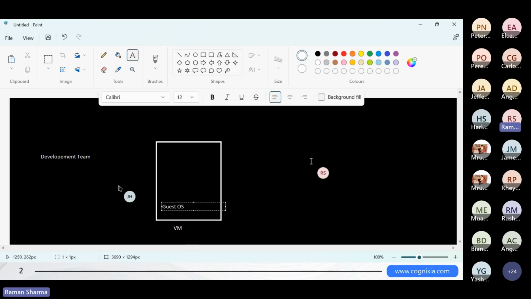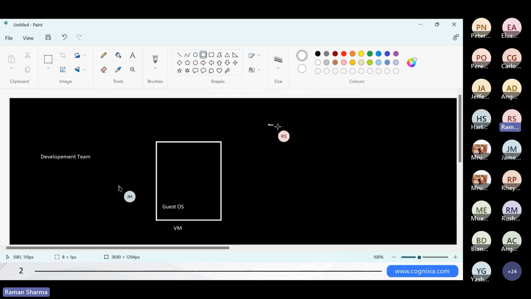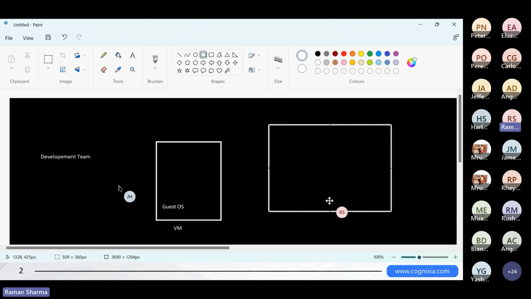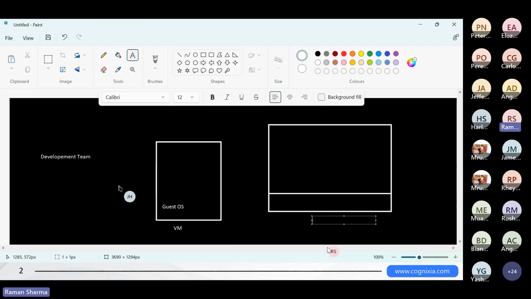So if I draw a diagram for the virtual machine from the architecture point of view, it will be something like this. This is your physical server, for example. Physical server means any server, like your laptop is also a physical machine, right? But when it is a server, it means a very hi-fi configuration, like 120 GB RAM, 10 terabytes or maybe a petabyte of hard disk, 8 CPU, 10 CPU, I don't know, right? So on the physical server, we have something called infrastructure.